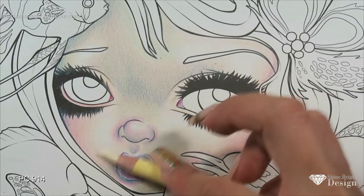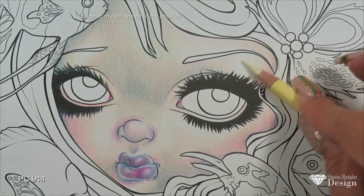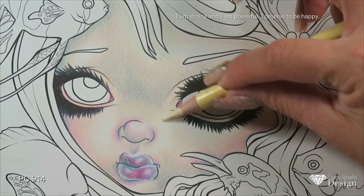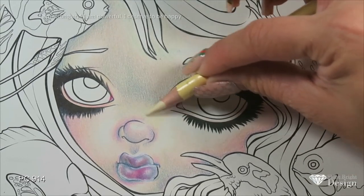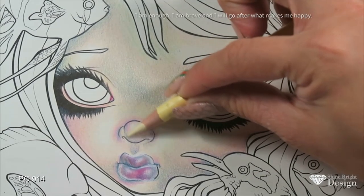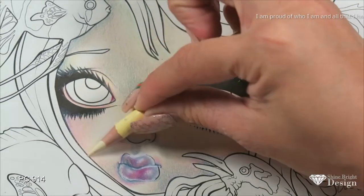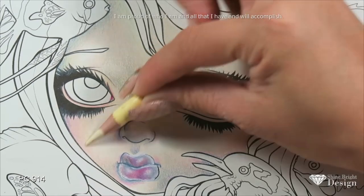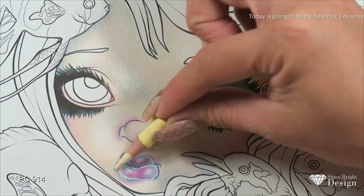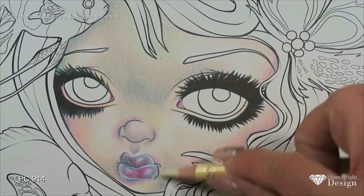I'm lifting my pressure when we get to the highlight points, like so. I'm increasing my pressure here. And I'm slowly burnishing things up to the highlight points and then lifting my pressure up as I go. So now I'm burnishing, lifting that pressure here as well at the lips, burnish, lift my pressure again. And then same here. So we're going to start burnishing now throughout.